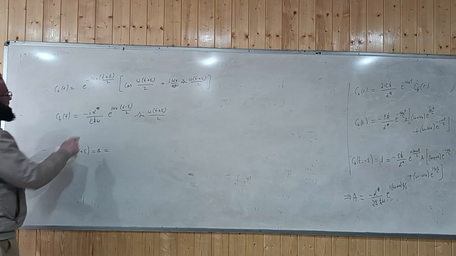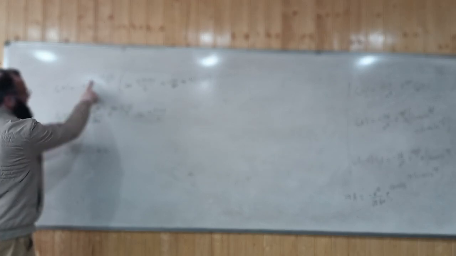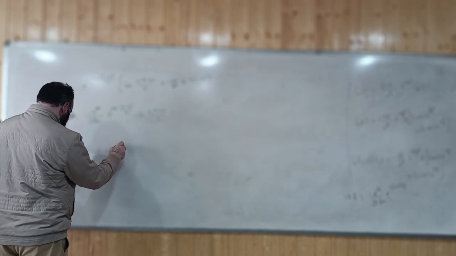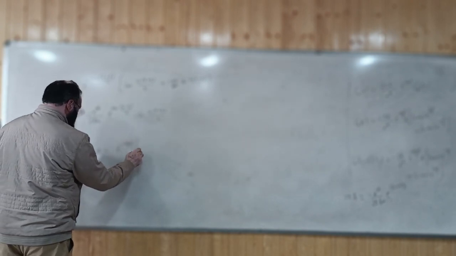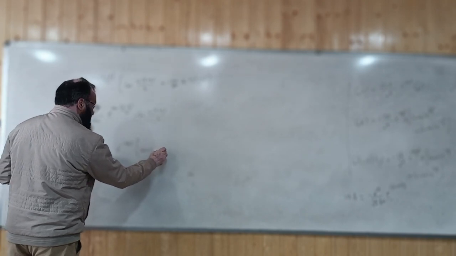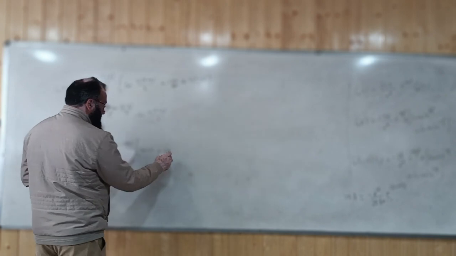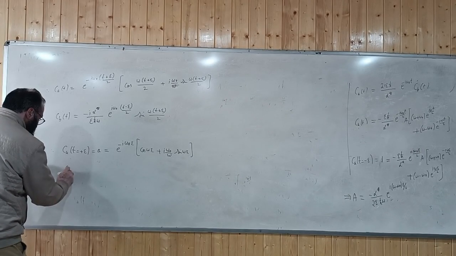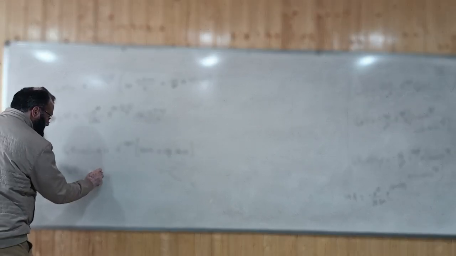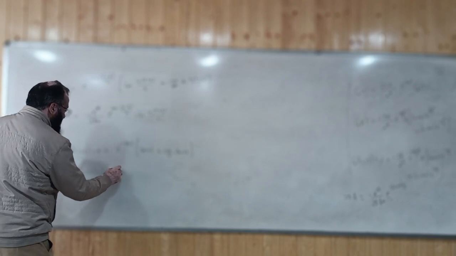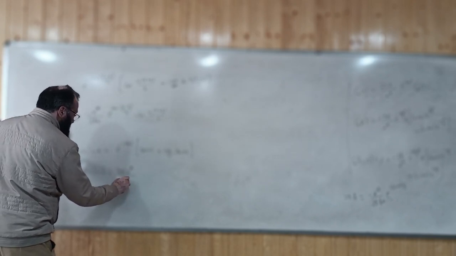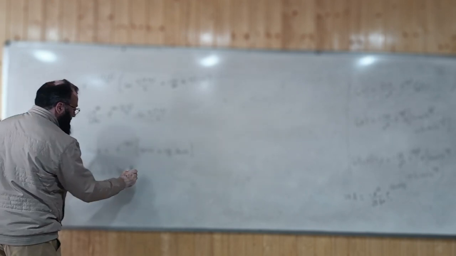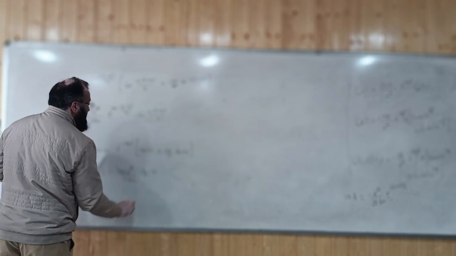At t equal to plus epsilon, it will be twice epsilon, so it is simply omega epsilon. So what you will get is e raised to the power minus i omega_0 epsilon, cos of omega epsilon plus i omega_0 by omega sine of omega epsilon. Clear? So what will be B? C_B at t equal to plus epsilon is simply equal to B. It will be minus i alpha star over epsilon h cross omega. The exponential factor will be 0 in the exponent, so it is 1 there. So it will simply be sine of omega epsilon. Clear?